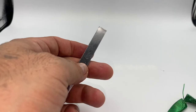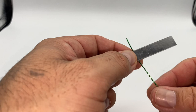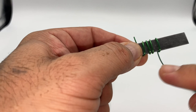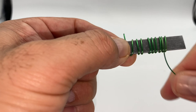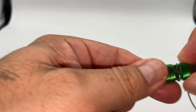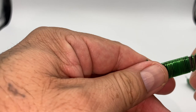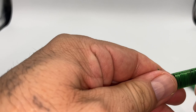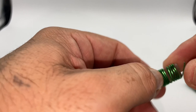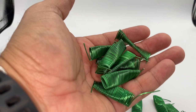Here's another tip so you don't have a hard time pulling the wire out. When you're wrapping your wire, wrap it a little bit apart from each other — just like this. Don't wrap them too close together, and just push them together once you get to the edge. This will allow you to get the wire out of the mold easier. Once you're done, just pull it out and it comes out really easy.